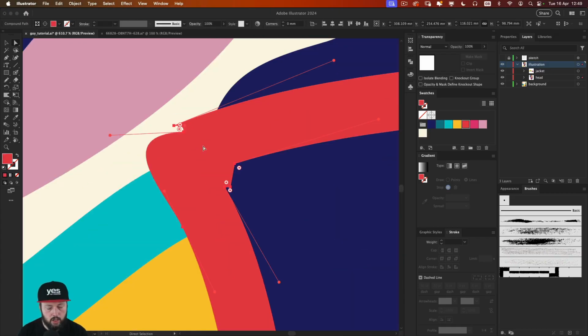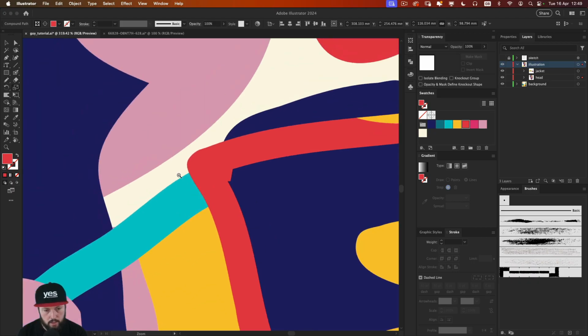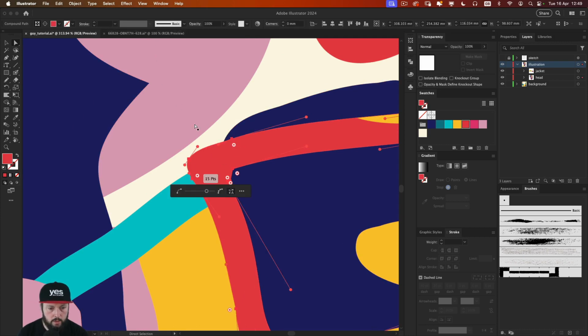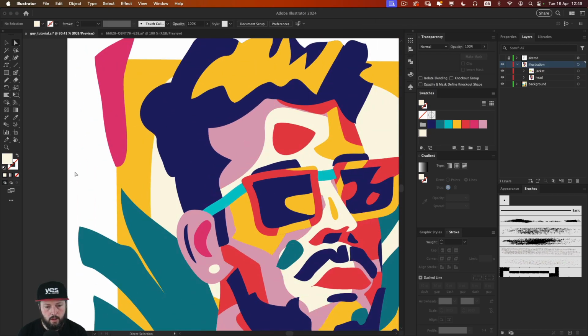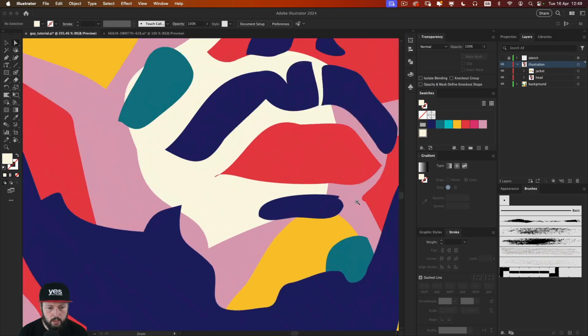So here with this shape, what we can do again is maybe even use the pencil tool just to draw over that edge. The other edge I actually like the way it looks. And then just this shape one more time, I'm going to run Simplify on it. So yeah, that can make it much more simple. Okay, and then there's one more little detail here.